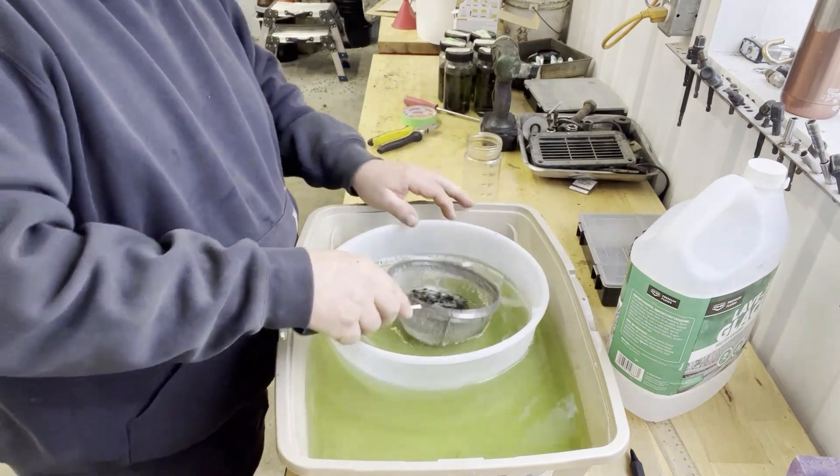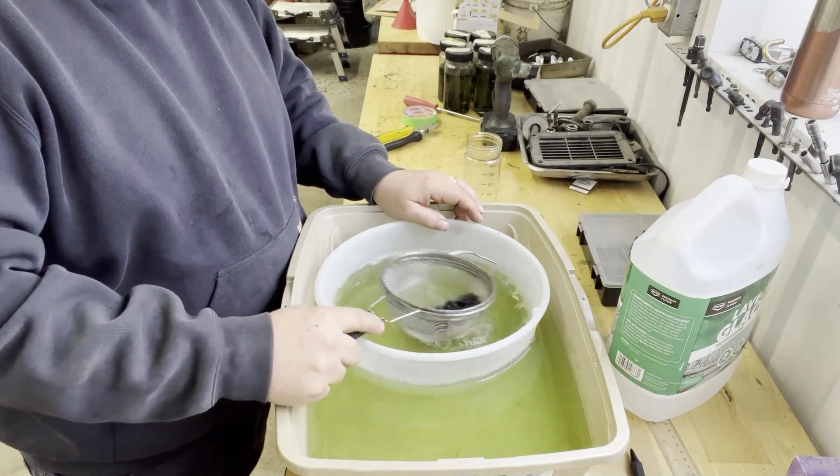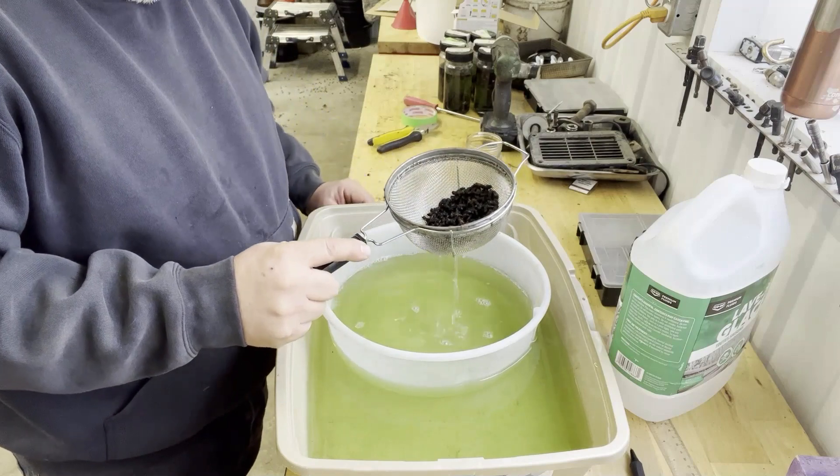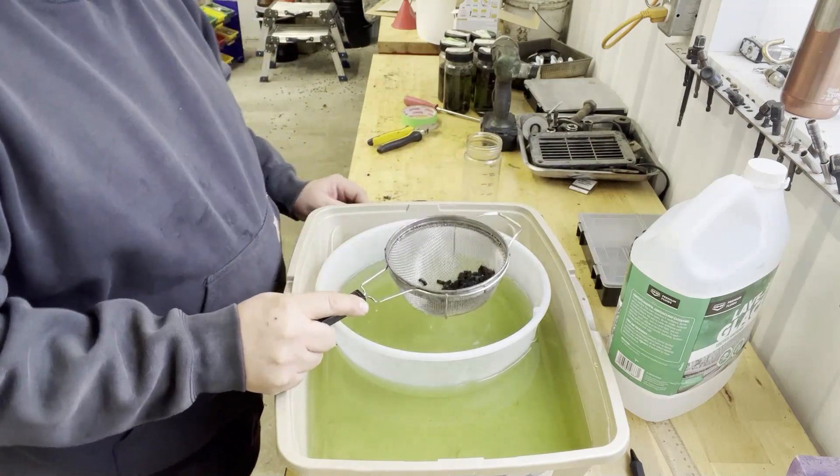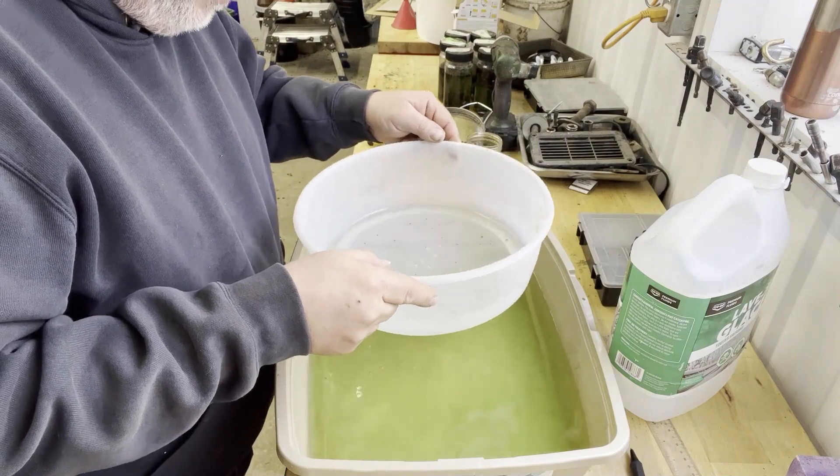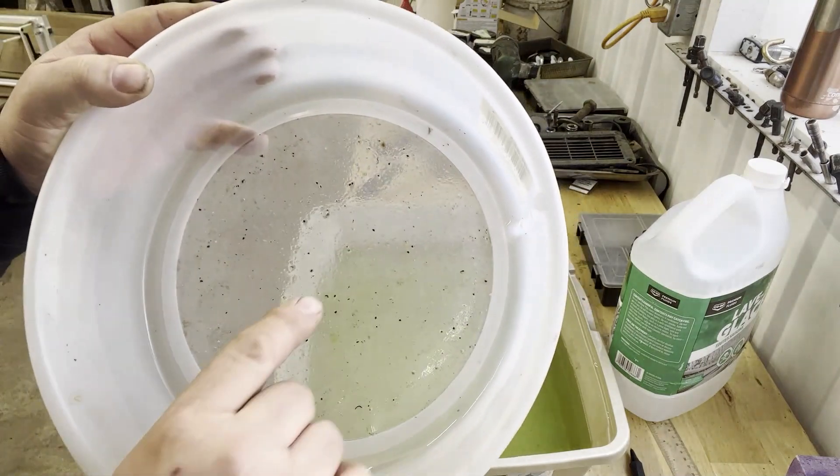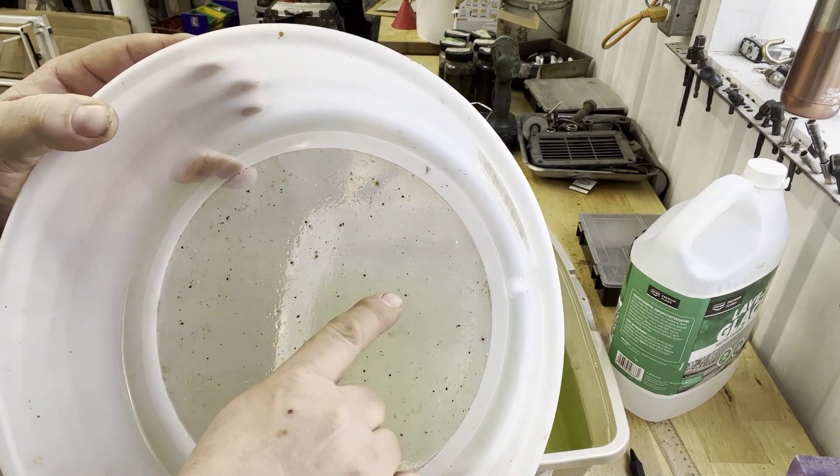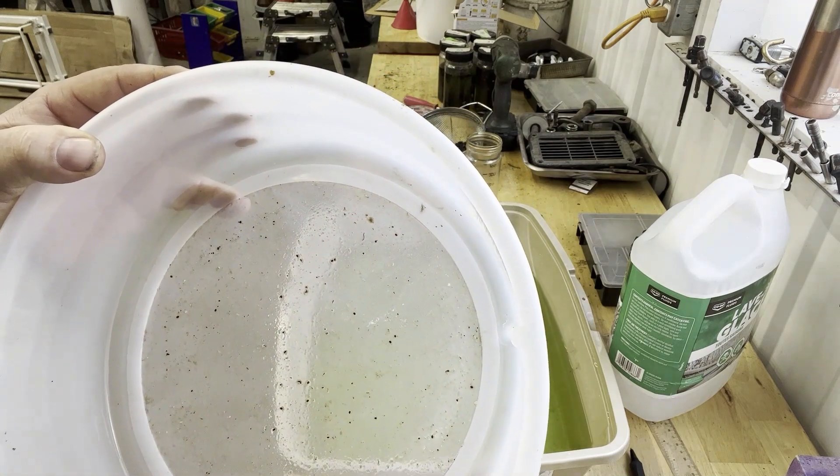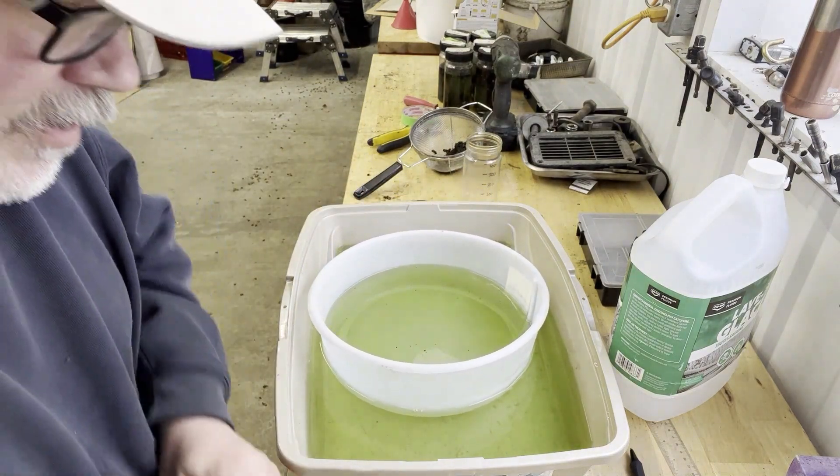And these were collected two days ago so the bees have had a chance to kind of loosen up, they're good and dead, the mites should be loose. We will pour this through the strainer and then to be thorough we'll switch this around a bit so that any mites that are loose in there can fall through the bees into the strainer. And I think we see some mites.